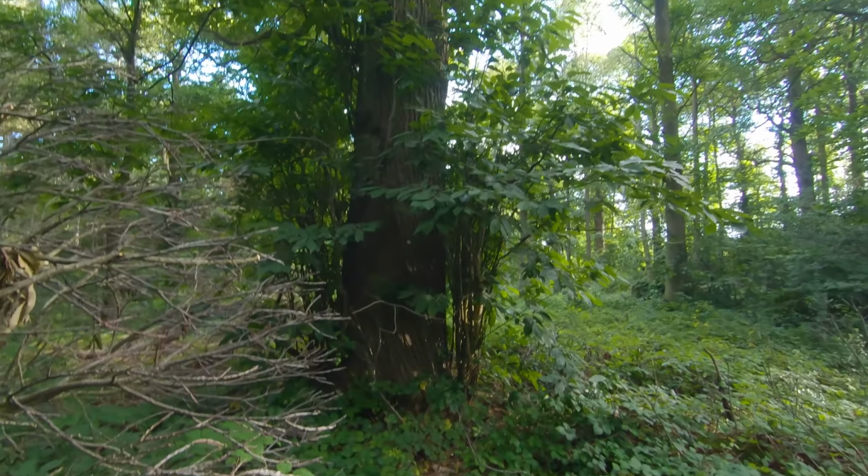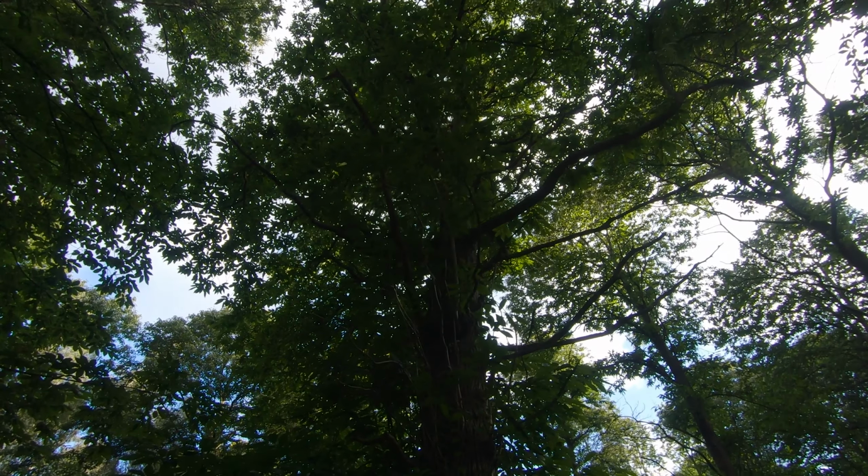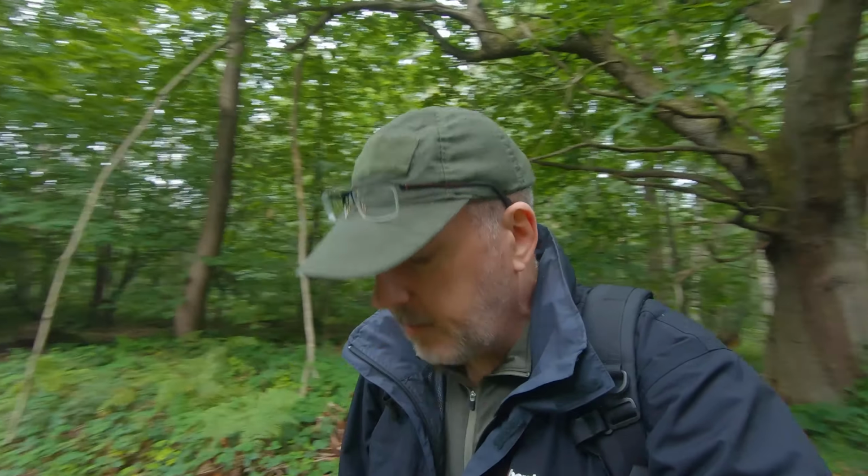There's so much around here. I'd love to spend time on this chap behind me here as well. He's got some brilliant trunkage. And then this fella. Amazing trees. Incredible. Colossal. Look how the bark twists. That one is, I can't imagine how old it is. And just as I was speaking, the GoPro battery died. I'm getting messages, aren't I? I think so too. Lights really dropped, clouds really building. I'm gonna make my way out of here.